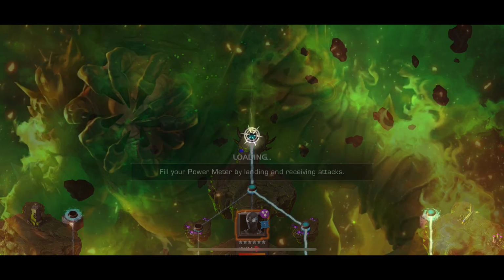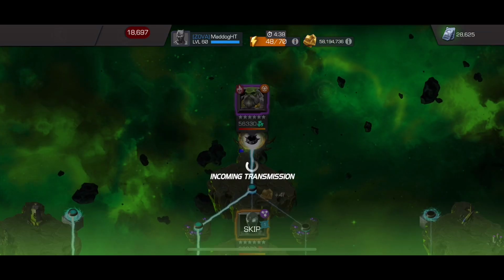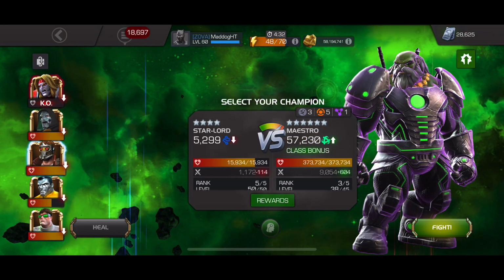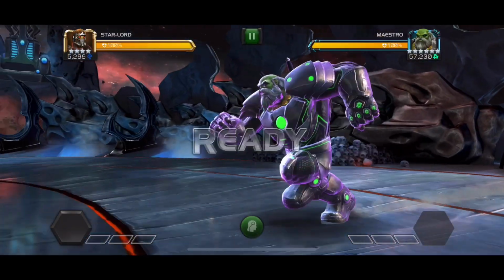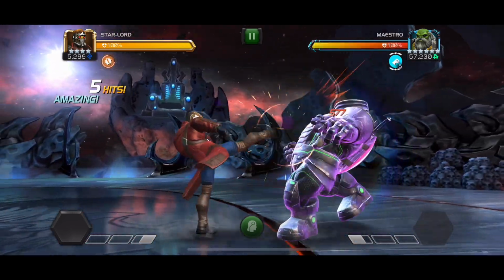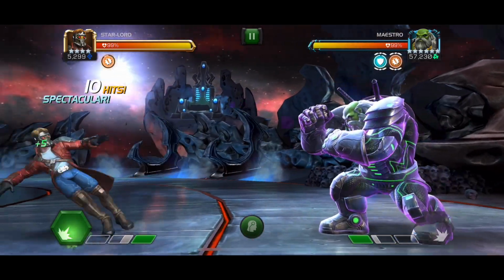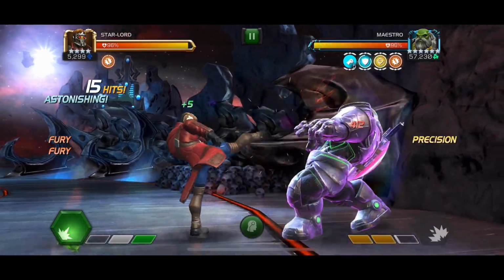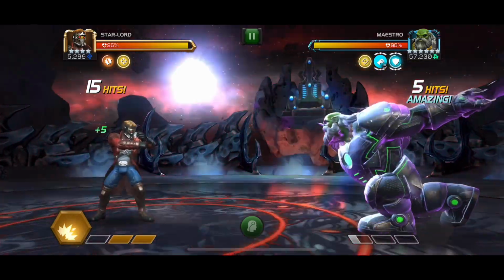And then on this last round, we're going in with the 4-star team. My plan here was just to solo this dude with Starlord. Starlord is one of my go-to 4-stars. I don't have a lot of 4-stars that are ranked up. But as long as you can not get hit and keep that combo, Starlord is still an amazing champ, and he's a really good one for this fight. The one difference between this fight and the Labyrinth fight is that he's not going to get a regen, or at least that's my understanding.